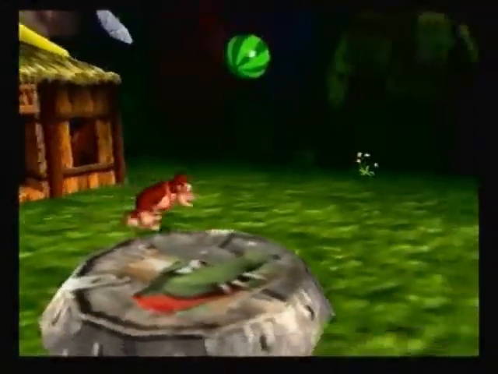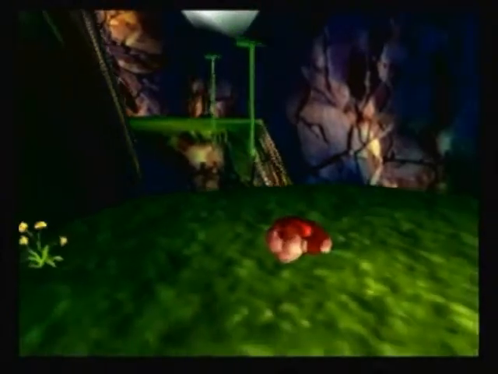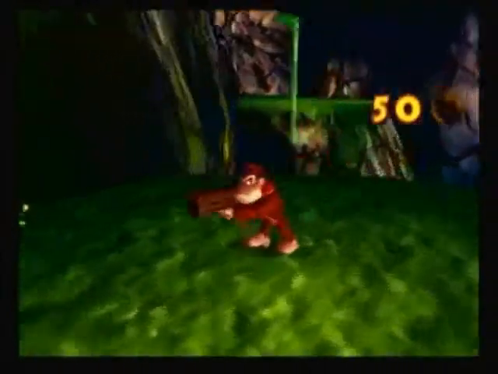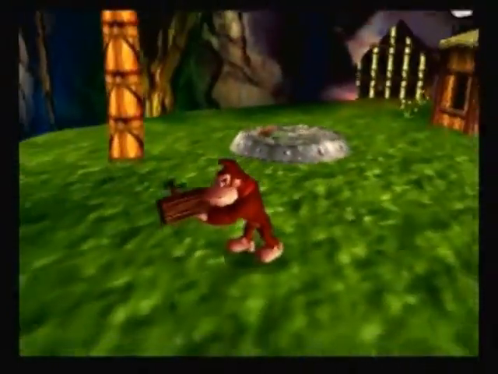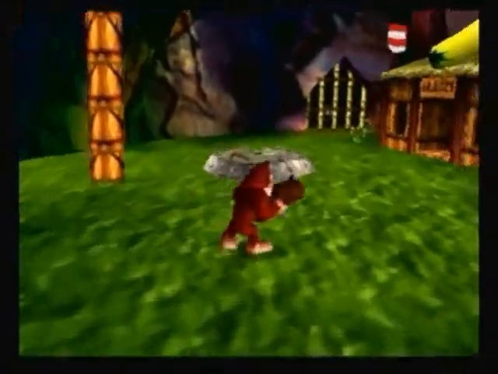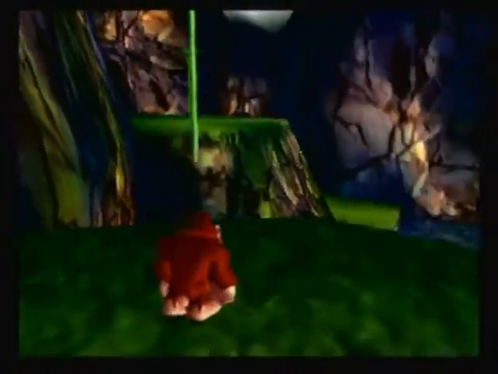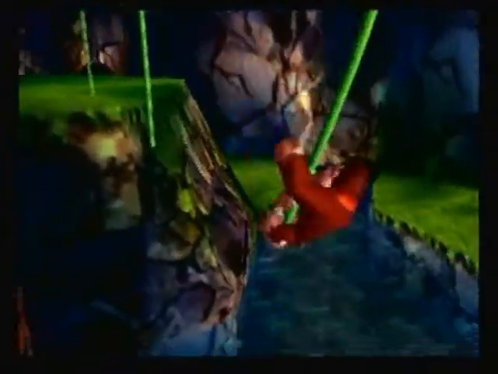So yeah, Funky, who used to be just a surfer dude, took a level in awesome and is now our armorer. How awesome is that? So we hold down Z, press left C, and Donkey Kong has an assault rifle. Of course, it only shoots coconuts, so it's not all that impressive, but it is definitely a very, very different mechanic for a Donkey Kong game.